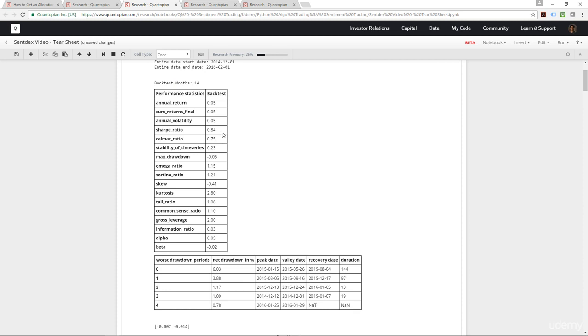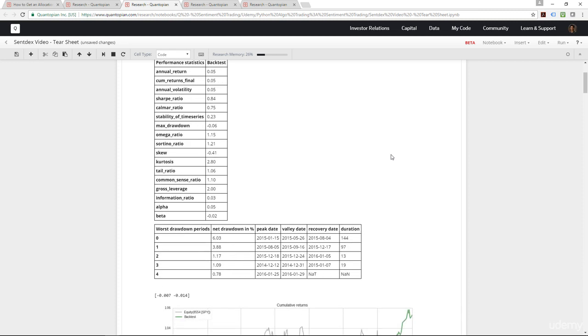Sharpe ratio is 0.84. Again, I do want to stress that this is a single alpha. In this day and age, you will not run one single alpha on its own. You are likely to use multiple alphas to provide greater stability to your portfolio. That's one. Two is that it increases your returns by having multiple alphas. So this is one alpha that I'm trying to illustrate to you, and I strongly encourage you to apply more alphas before you actually run your portfolio in the real market.